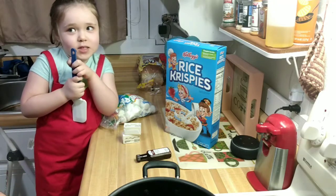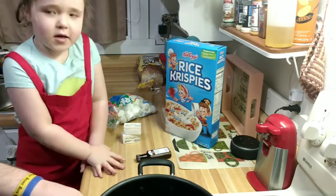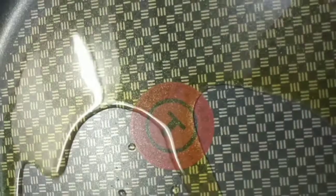I have to be careful to stir it. Daddy will do that one, because it's going to be hot. But I want to be careful. Once we get the cereal in, remember? Oh, yeah. All right, so let's go ahead and get started.